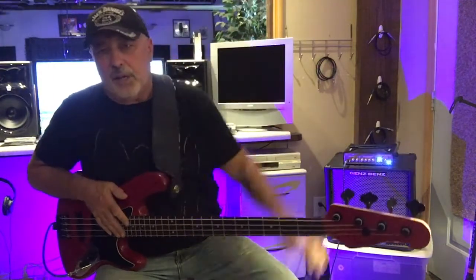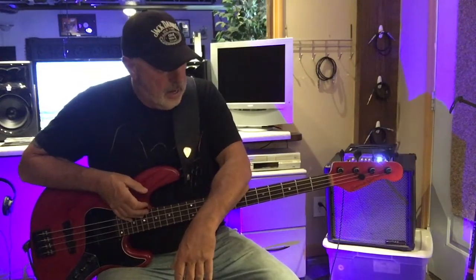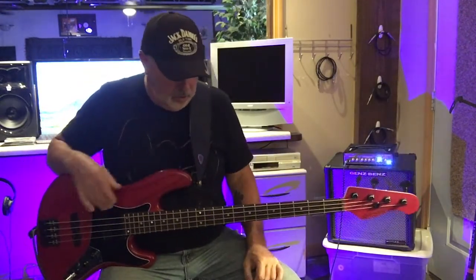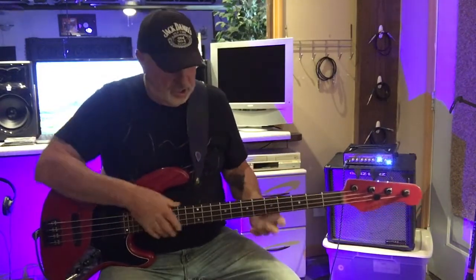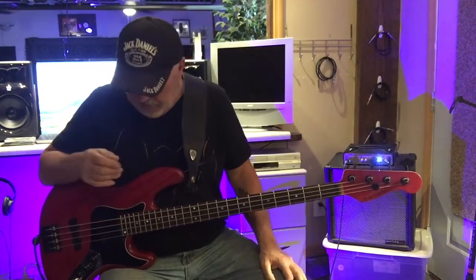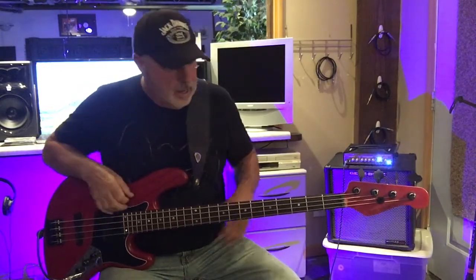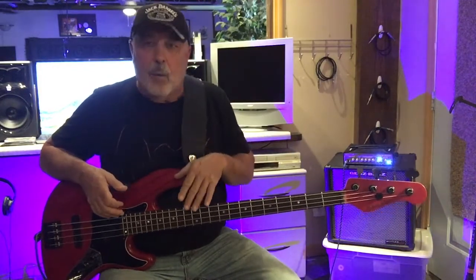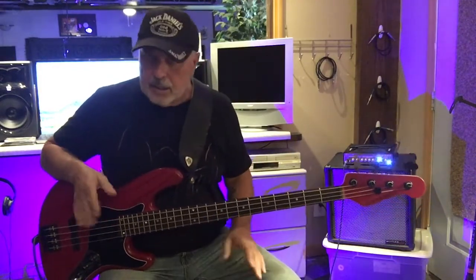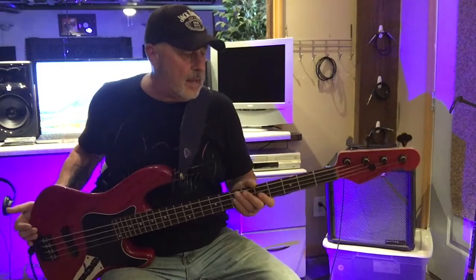And here where I'm at in Virginia, just a couple days ago, the humidity started going crazy, and that affects wood instruments, usually, most of them anyway. And every once in a while you got to adjust your neck. The strings were starting to get a little high, so I figured I'd give it an adjustment. I put the wrench in there, did half a turn, and those strings came and sat right back where I prefer them, which is a slightly low action. So that's great, man. The neck is awesome.